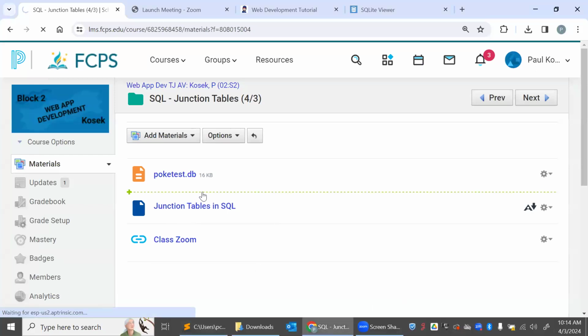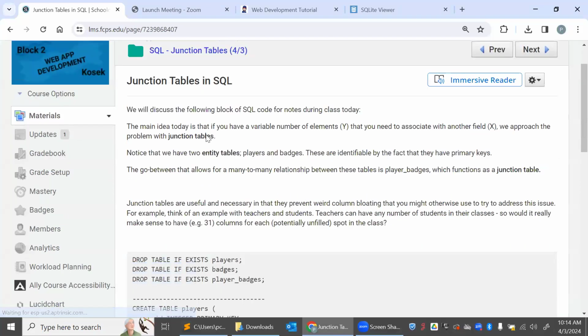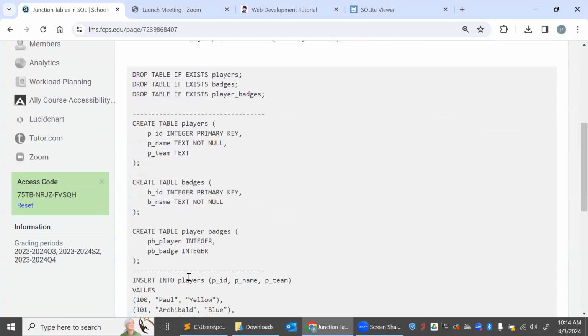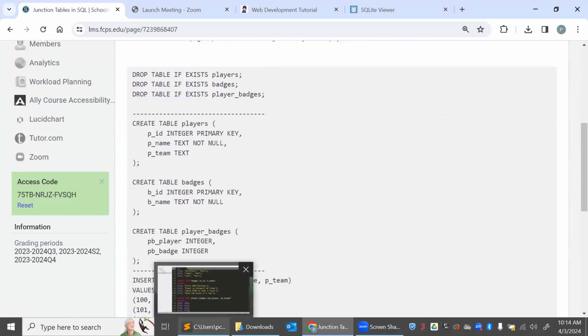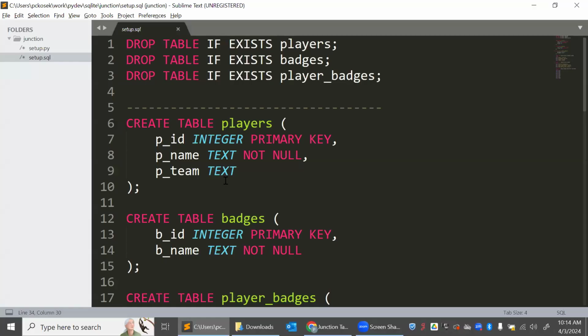So I've got this junction tables in SQL over here. Basically the idea is that we want to begin, and I have my zoomable table over here. Our notion behind this is that let's say we want to have a many-to-many. Let's say that in SQL we want to start having these many-to-many relationships, right? That's the problem that's now in front of us.